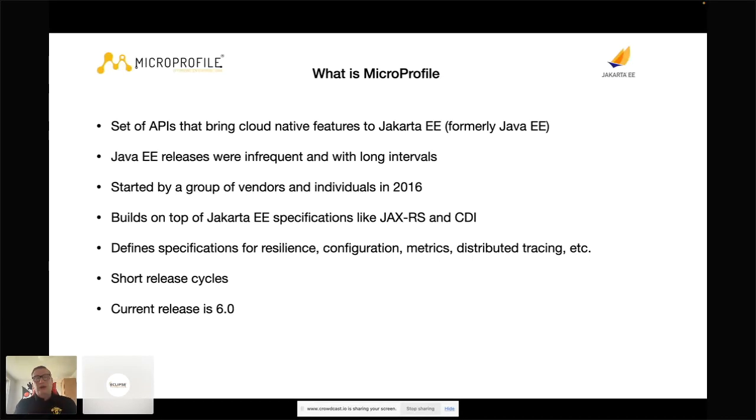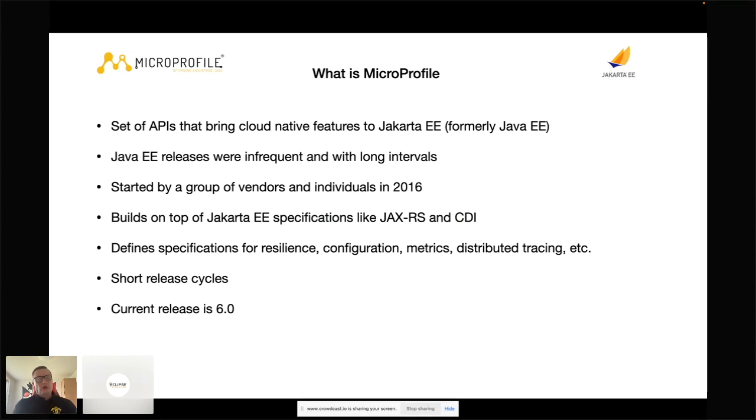And then you had to wait like 2, 3, 4 years before you could get new things into a Java EE release. So what basically happened is that all the vendors from the different application servers started implementing their own set of APIs. But if you think about it, that goes against everything the whole JEE idea stands for. That is really to have a standard set of APIs, and now everyone was building their own set.